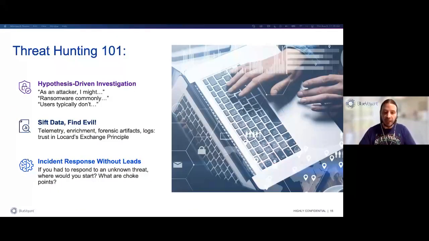When we start working through our threat hunting hypotheses, what are we going to run? What are we going to look for? We find it's best to move into the attacker mindset. If I were a bad guy and I knew what detections were deployed, how would I circumvent them? And then look for that circumvention. Similarly, if we're looking for a particular type of attack or a class of malware, we would do a bit of research into what the common elements may be or what tool marks and forensic artifacts are left behind through the execution of that malware.